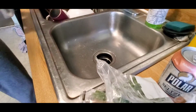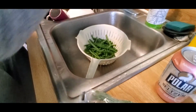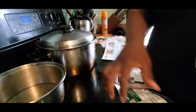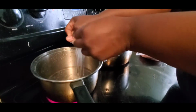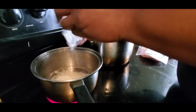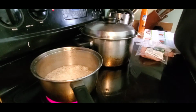Either way, we wash the produce. Hey guys. I'm on rice duty. Just open the pack. That's one thing I like. It just comes with everything. It's so neat.